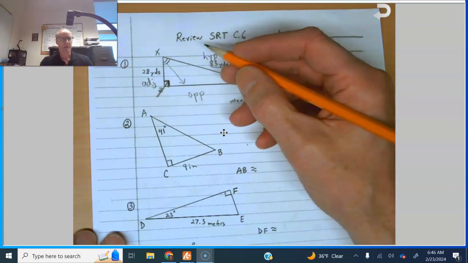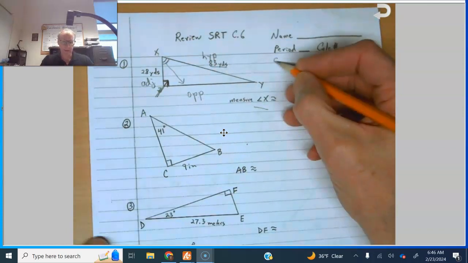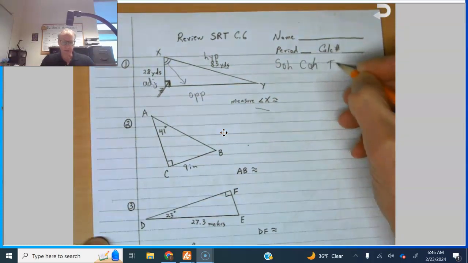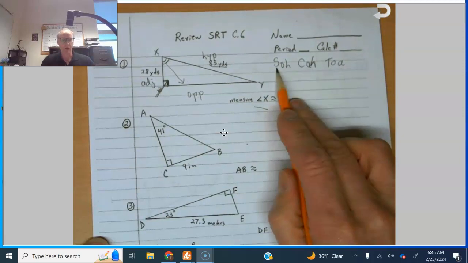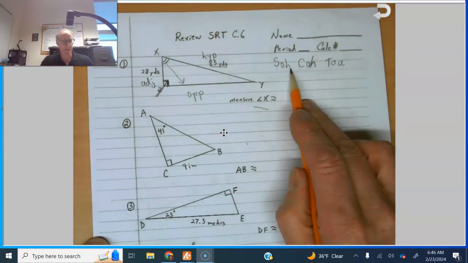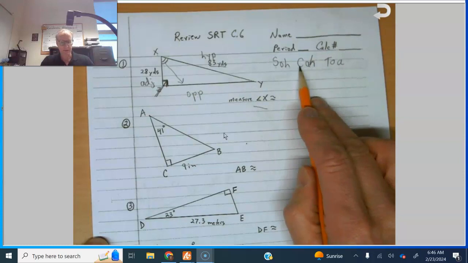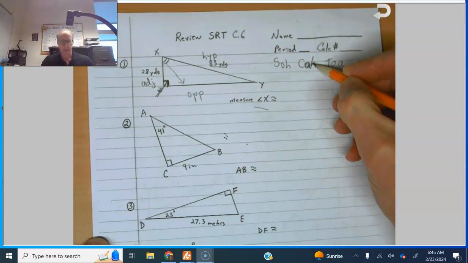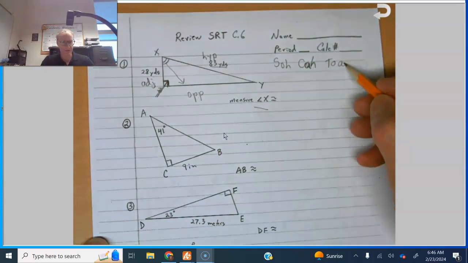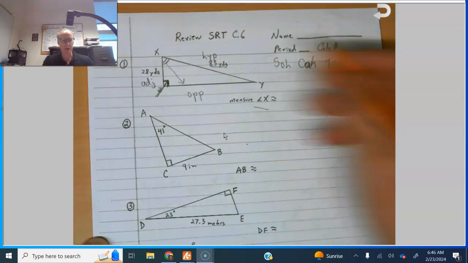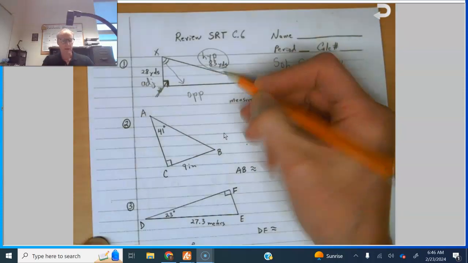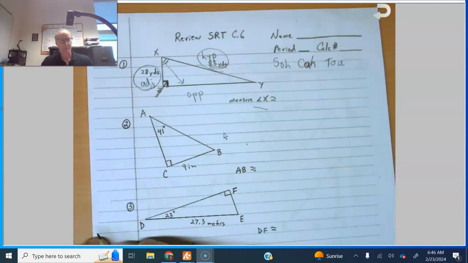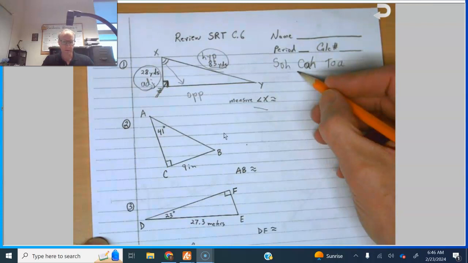Now I'm going to decide which of sine, cosine, or tangent I'm going to use. Sine is opposite over hypotenuse. Cosine is, that's A, adjacent over hypotenuse. And tangent is opposite over adjacent. Looking at what I know, I know the hypotenuse, and I know the adjacent. So think about which one you're going to use. And of course, this is cosine.